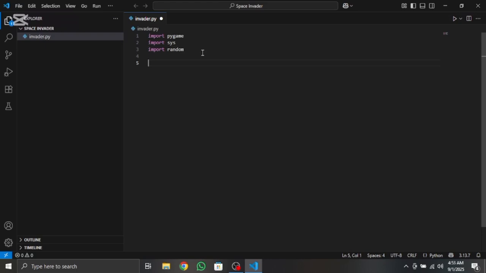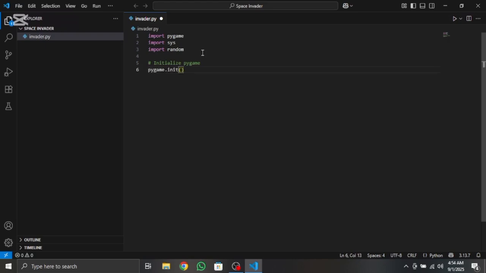So here I will just say initialize, so that I will know this is for initialize. Let me add pygame to it. So here I will just say pygame.init, then I will close it with the brackets.